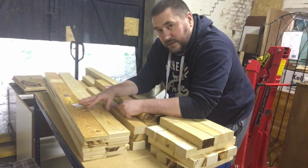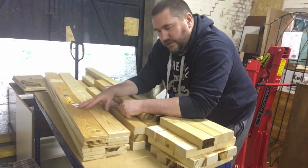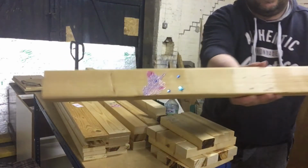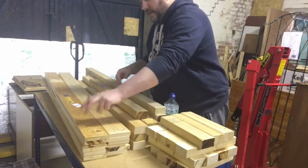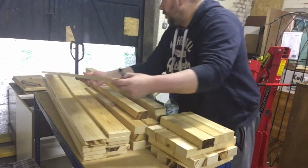But I don't want it to just look like a cheaply made set of shelves, so I'm actually going to try and do it a little bit properly. Although I think I'm going to have to get rid of some unicorns and some smiley faces.